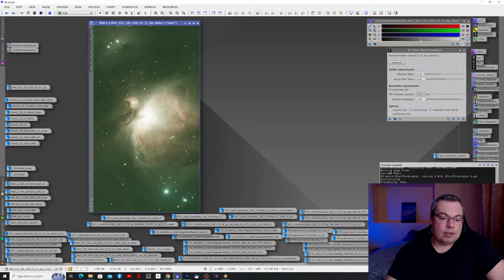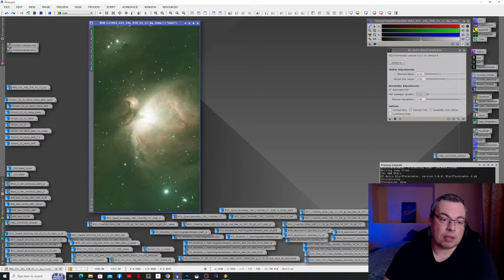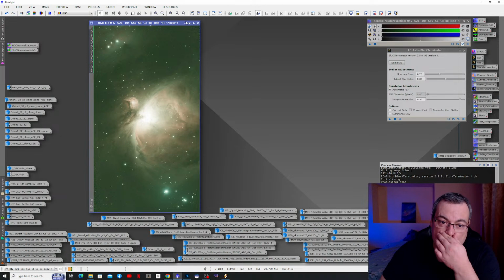And let's zoom out. Before and now. We can see the stars also smaller, and we can see more details here in the nebula clouds. Okay, so this was the improvement on the image taken with the SeeStar Smart Telescope. We notice also improvements in the nebula and also on the stars.